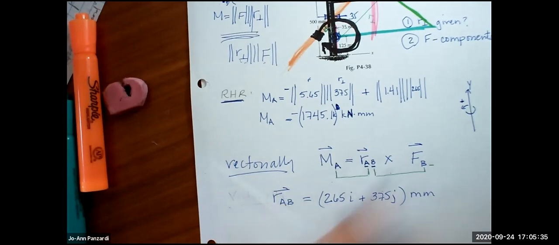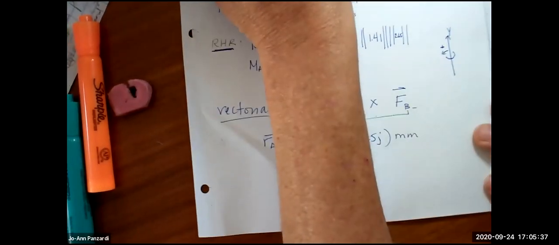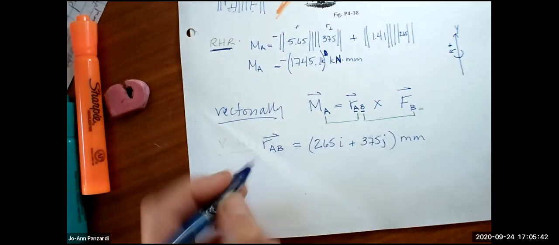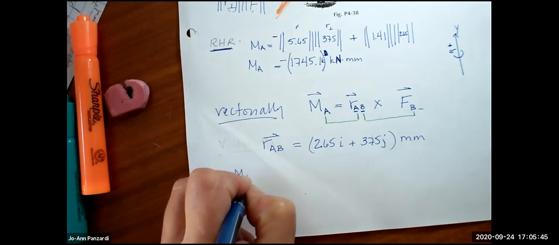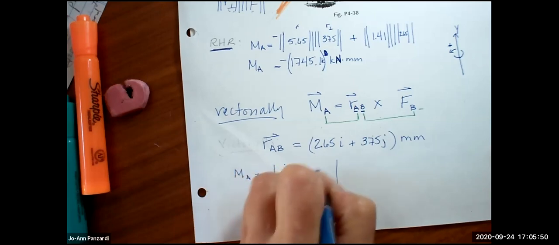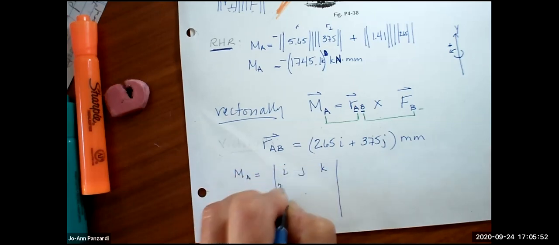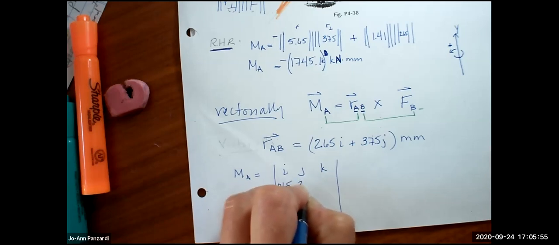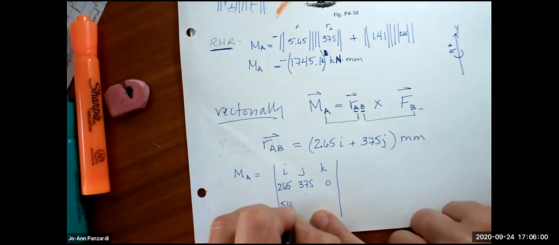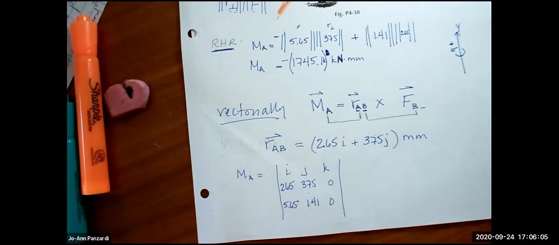Okay, and we already know what the force is up here. So I'm going to move it up. Moment is equal to R cross F. We have our R vector, we already have our F vector. So moment about A is, and did you guys do this in math? Or I don't think you did it in physics. Maybe you did, I don't know. The force is 5.65, 1.410. Give me a thumbs up or something. Did you guys do this matrix thing? Yes. Okay, we did do that in math.